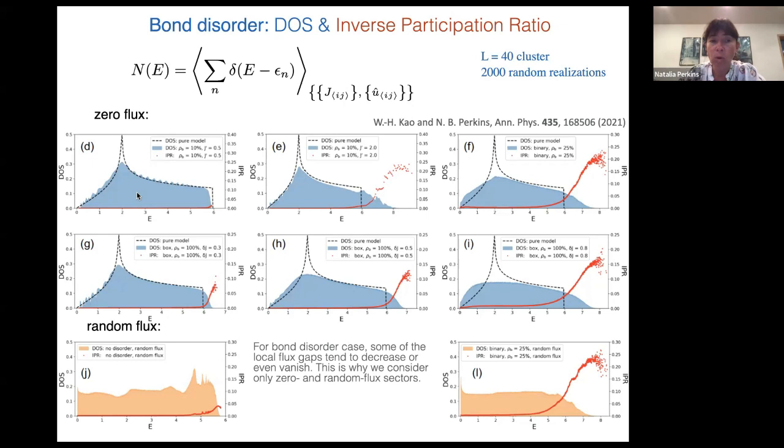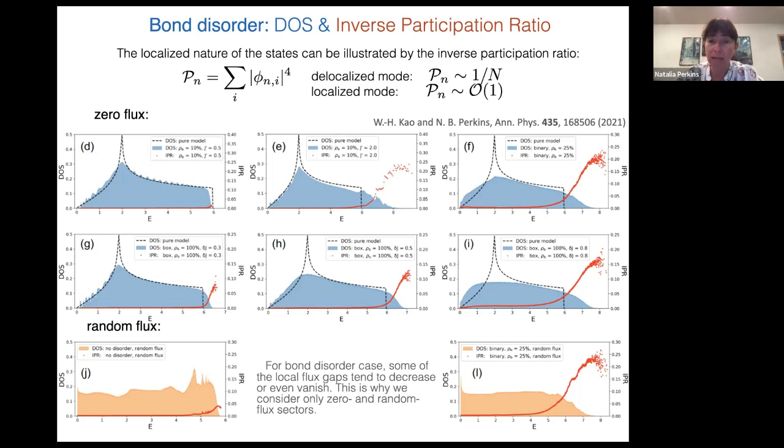So now in blue, what we show is the density of states for the bond disorder. So rho corresponds to the density of bonds which are changed. So for example, here, 10% of the bonds have coupling J prime, which is half of the coupling on the other bonds. And then you can see that this kind of disorder is changing the density of states, but not by much. So basically, shown everywhere in blue is the density of states for Majorana fermions in the zero flux sector. And what happens is that there is a transfer of states from the Van Hove singularity, either a little bit to the low energy sector or to the upper sector.